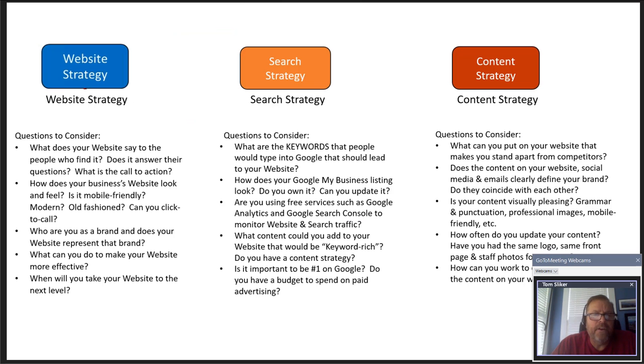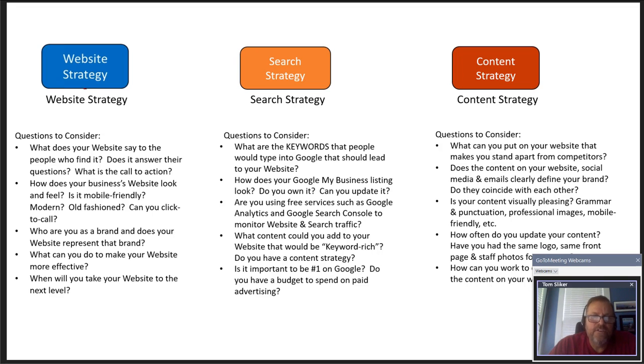And so I'm not going to go through all these, but the idea is, like, for your website strategy, who is your target audience? Thinking about who's going to be coming to your website. What are they looking for when they get there? Are you answering their questions? How does it relate to your brand, et cetera? So anyway, search, we'll talk about keywords. Content, we'll talk about what might make you stand out, what you can do to contribute information to your customers and prospective customers. So those are there for you to look at later.